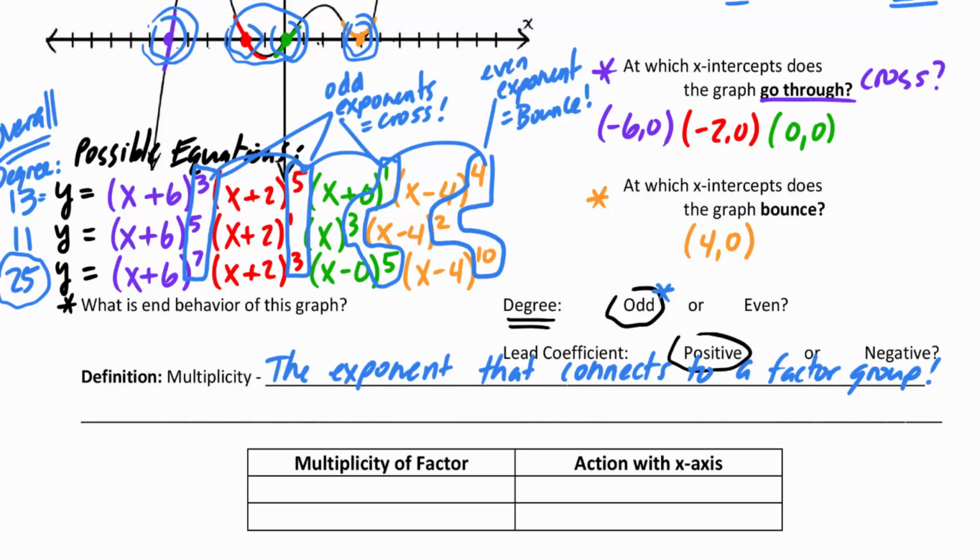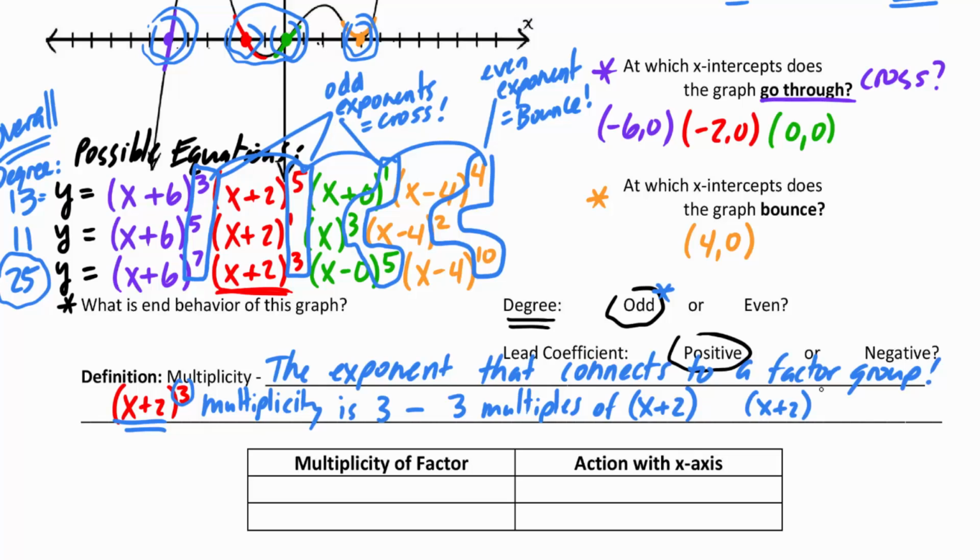I'm thinking if I want to be a little bit more specific than that, but it probably gets the idea across. Let me give you maybe an example that goes with that. I'll use my x plus 2 to the third chunk from right here. What this means is that I have literally the multiplicity of that factor is 3. So multiplicity is a word that comes from multiples. How many multiples of x plus 2 are there? There are 3 multiples of that thing. So x plus 2 times x plus 2 times a third x plus 2.